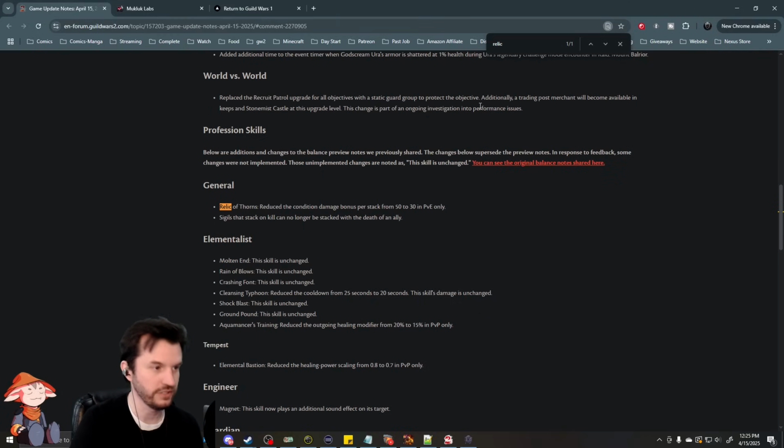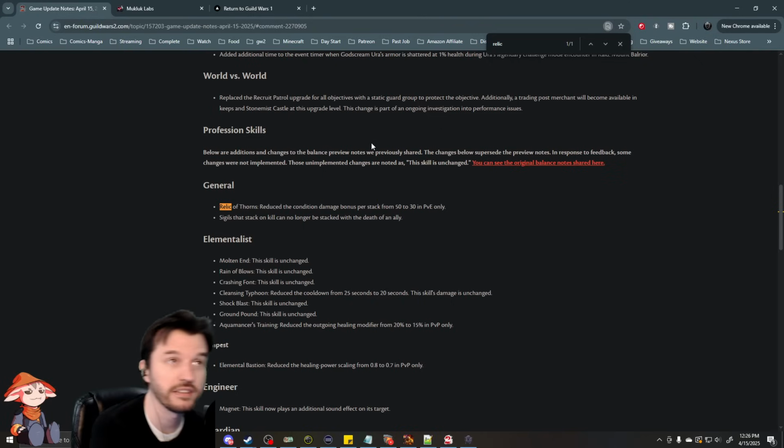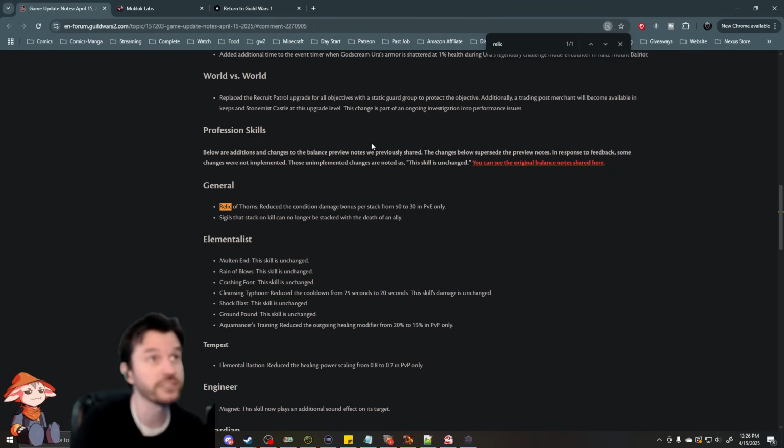Profession Skills. Below are additions and changes to the balance preview notes that we previously shared. The changes below supersede the previous notes. In response to feedback, some changes were not implemented. Those unimplemented changes are noted as this skill is unchanged. And definitely listen closely, because there was a lot of stuff in here that people were not thrilled about. And maybe the thing that you weren't thrilled about is not getting changed after all.